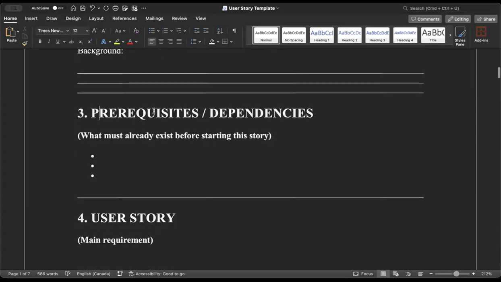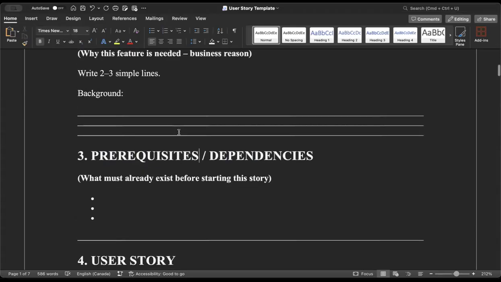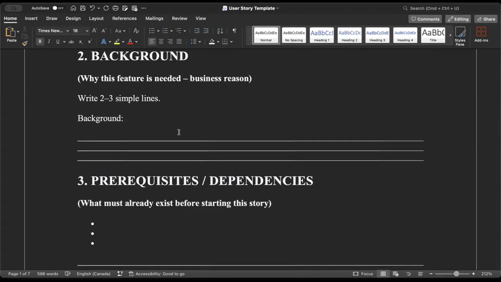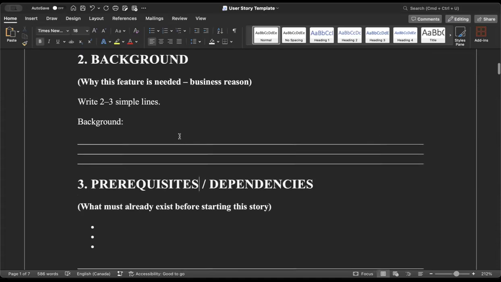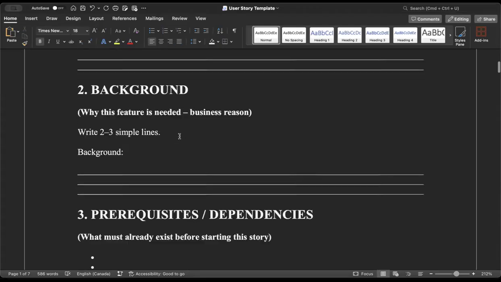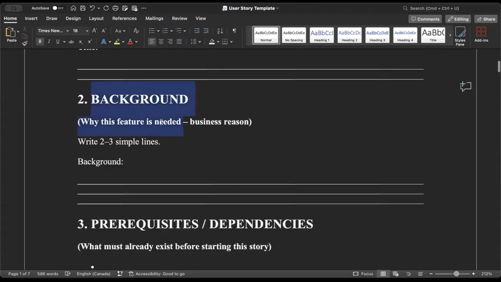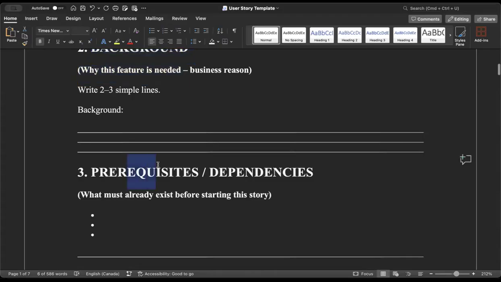So prerequisite. I don't know if you guys are writing it, but I am always writing it. I like to call out everything. I would say one-stop shop. Like after 6 months, after 3 months, if you came back to this user story, you will forget, because you keep on moving to other projects. So it helps to have this information, like a nice background and prerequisite.